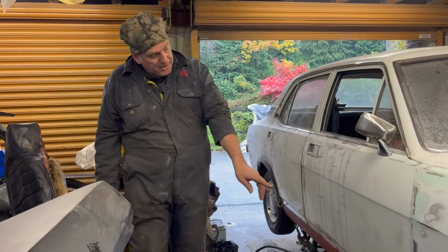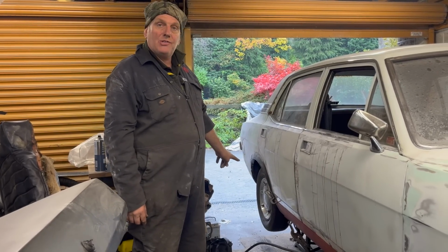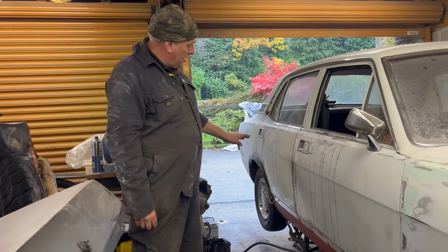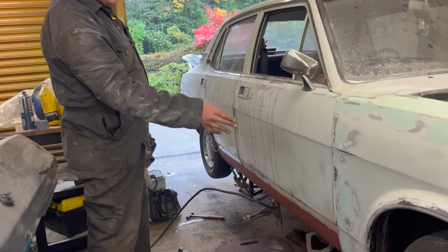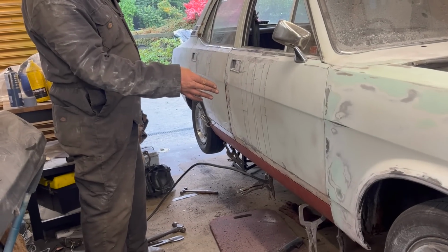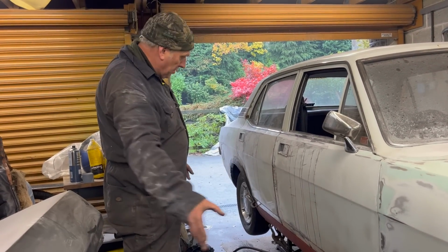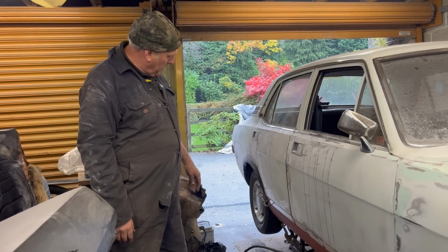And then underneath I'll seam weld it all the way along the bottom, because it's brand new metal there, so there's no issue at all there. And then we just need to fill it at the front with a steel, because this is just a skin sill and not the full sill. Because if we don't do something with that, there's a great big hole, so all the water will go into this sill and eventually rot it out. So obviously we don't really want to do that.